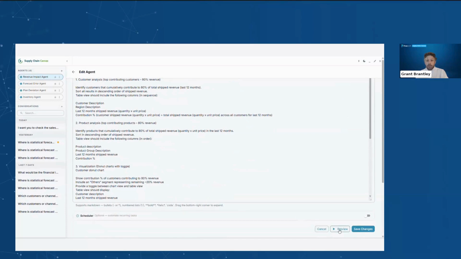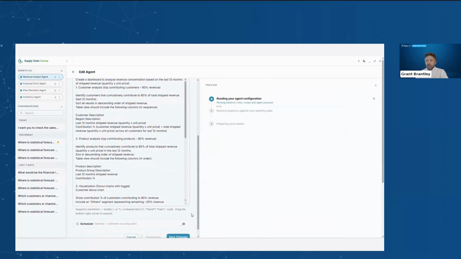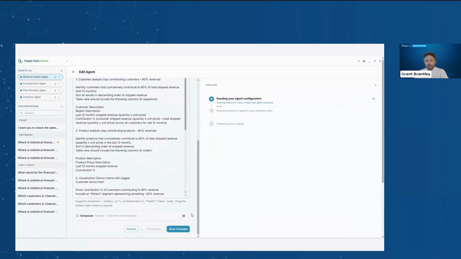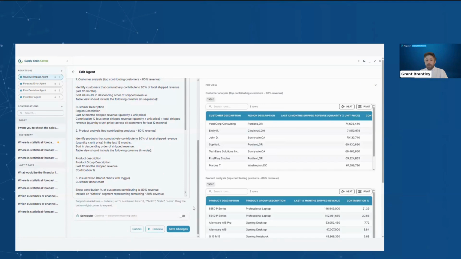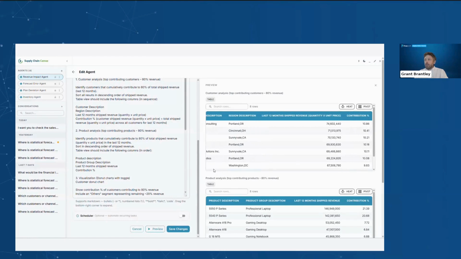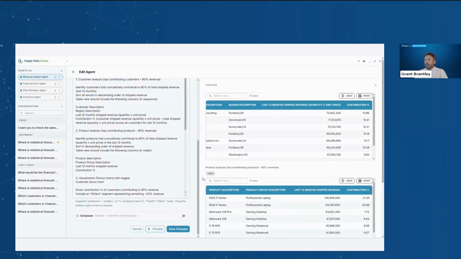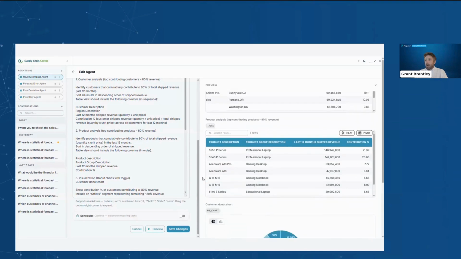If I put all of those in, I'm going to show a preview of the output. So in natural language, I explained what I want it to do to help build this preview report. This report can also be emailed out automatically. It's not just a raw dump, but it's pulling everything we want from a customer analysis, looking at 80% of the contribution by customer and then by product as well.